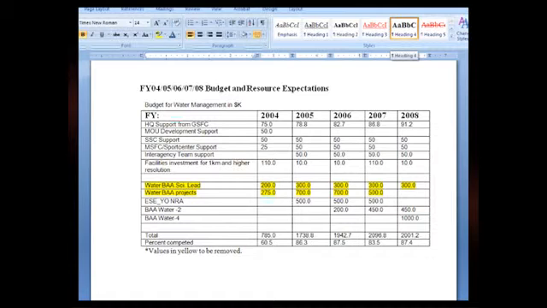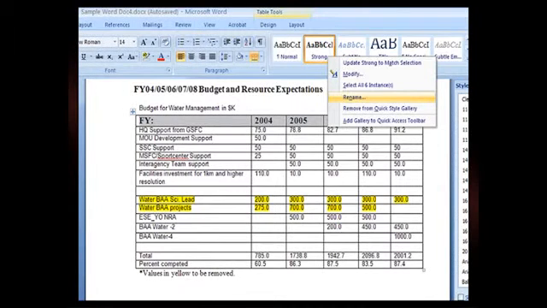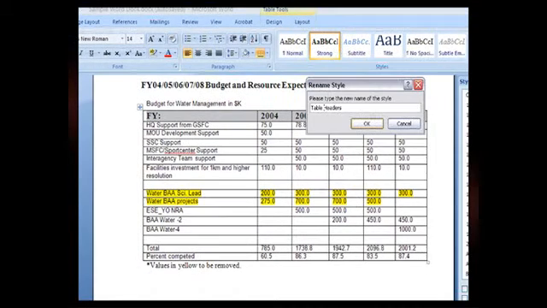Actually, what I'm going to do first is rename this. Instead of strong, I'm going to rename it table header. Okay? And you see it shows up right there as table header. Now, this is not something I have to do, but this is something I'm choosing to do in terms of renaming it.